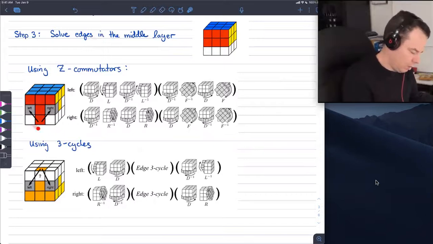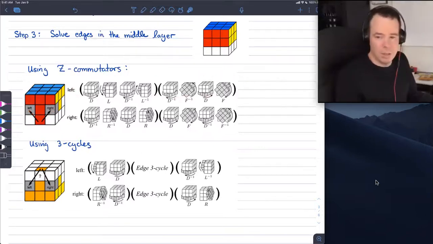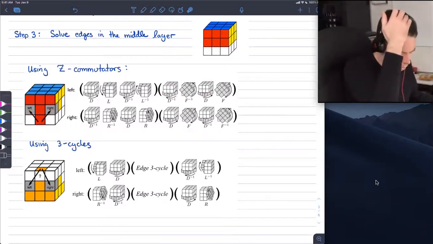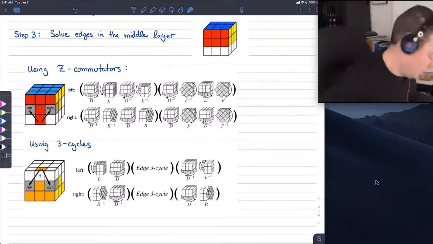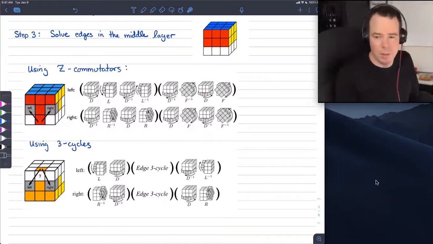So this one here says, if you want to insert this edge piece into the belt, decide whether you want to go right or left. In other words, is it a red, yellow, in which case you go right, or is it a red, white, in which case you'd go left? And depending on which way you want to go, you use this product of two commutators. These were the Z commutators that we introduced in the commutator section. These are the thing Master called the Z commutators. So we can use a product of Z commutators to insert these things in place. And that's a perfectly reasonable way to go, using a couple of commutators in this way.